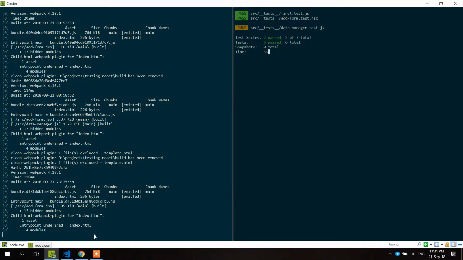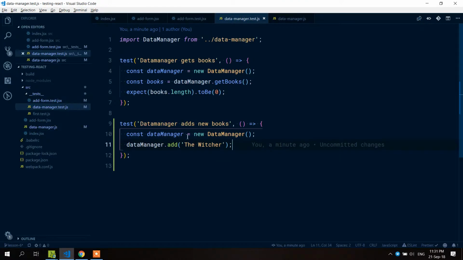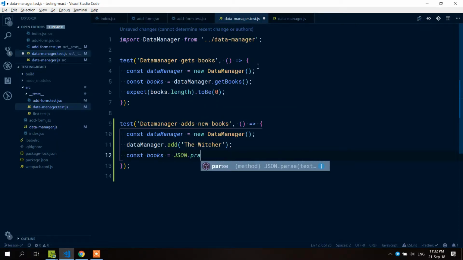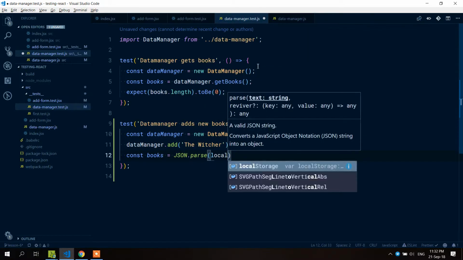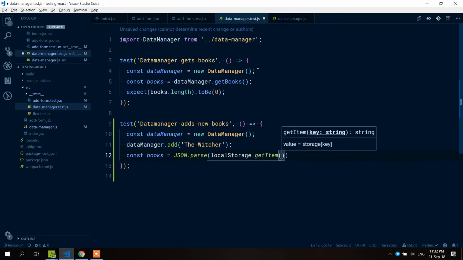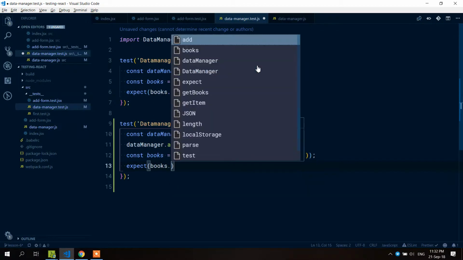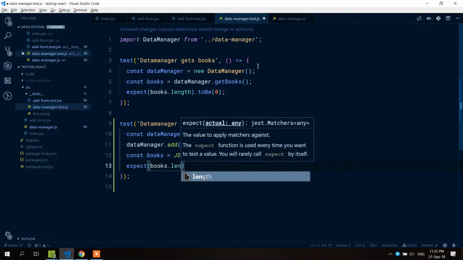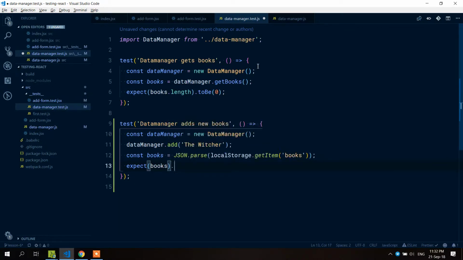So that makes our test pass, but we need to make now a validation. We expect that to be in local storage. So let's check that out. So our books, JSON parse localStorage getItem books. And we would expect that those books would have property length on them, because we expect it to be an array.